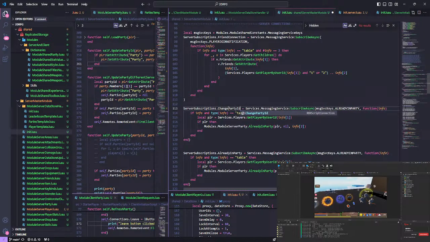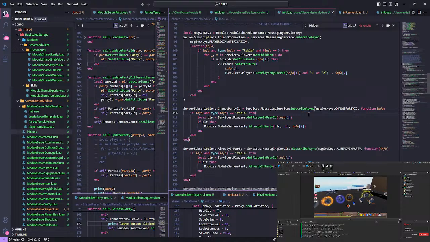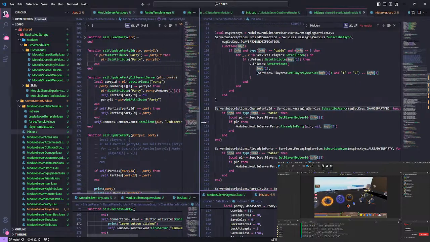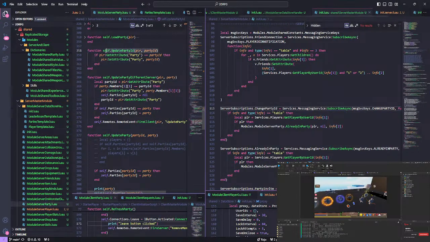Change party ID. Change party ID. And all I need here is auto server party.